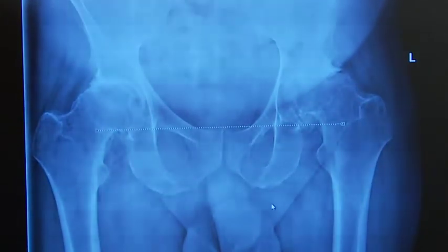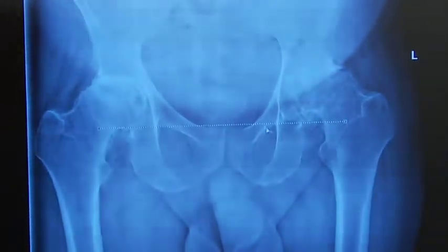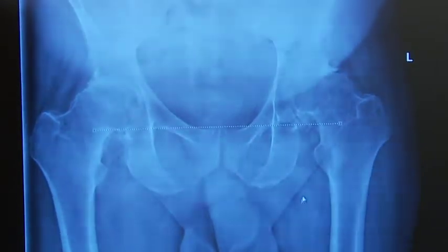So he's more of an inlet rather than a mix of an inlet and outlet, and he's definitely not an outlet pelvis. And you can see that he looks like an inlet pelvis, as you can see right into his pelvis quite well. And so this line helps us intraoperatively, again, using the grid and fluoroscopy. We'll try to simulate that position.